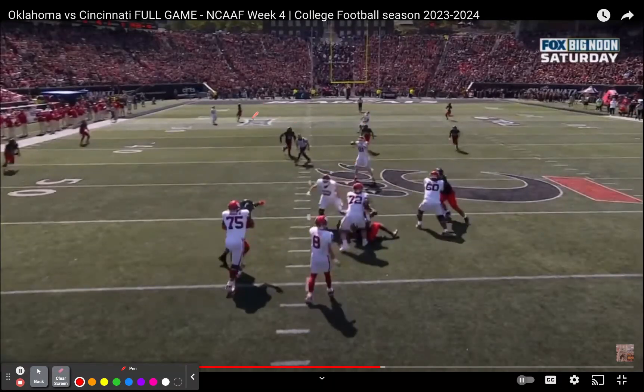But Farouk deep middle — Gabriel loves those throws. He literally, the play before this, hit Jaden Gibson right about here at about 20 yards. But it's like he got in a hurry. Look at this protection — he could have sat back there for 10 more seconds, it was as easy as it could be. And this is just wave the white flag. Stogner is not going anywhere; he can't outrun anybody, and you've got three guys closing in on him. Just a highlight of some of the issues.